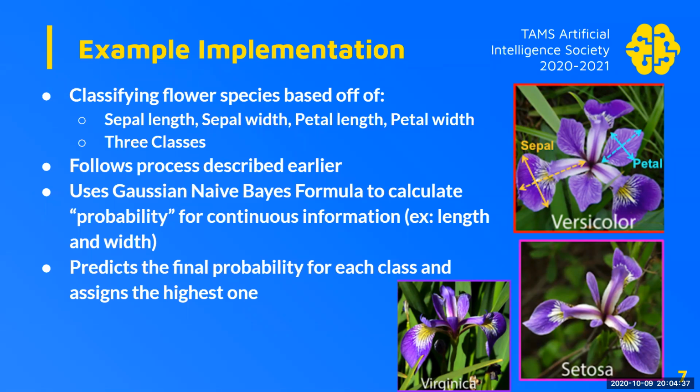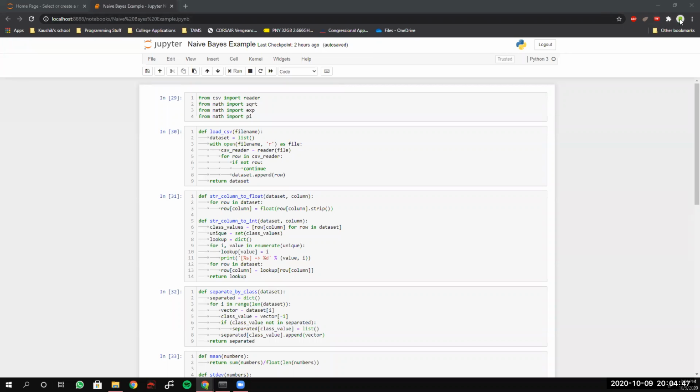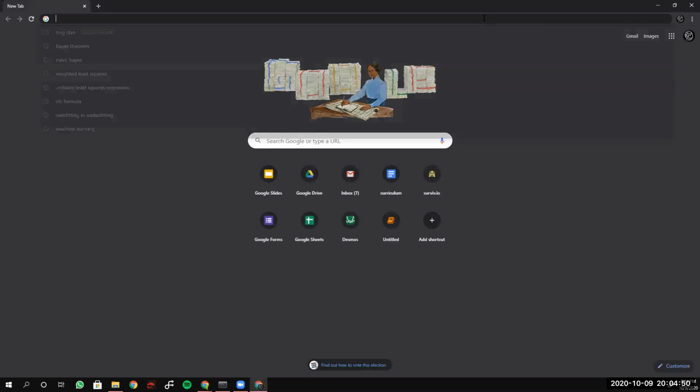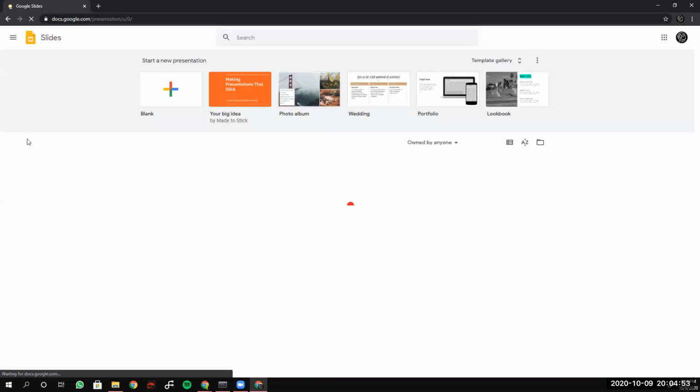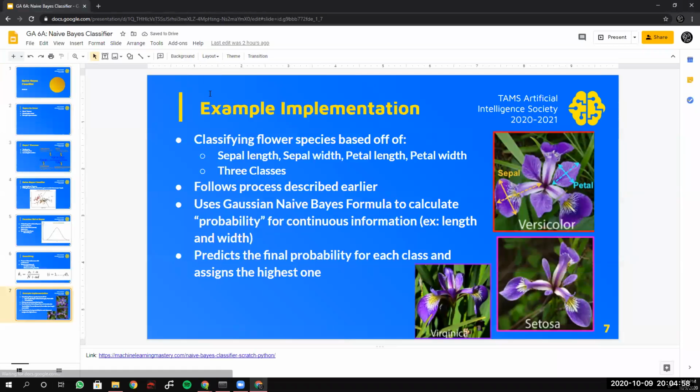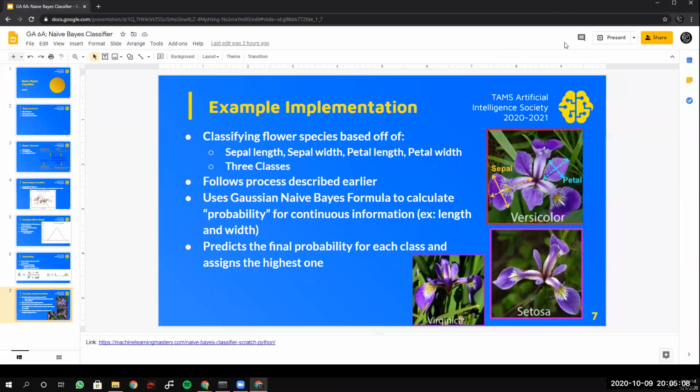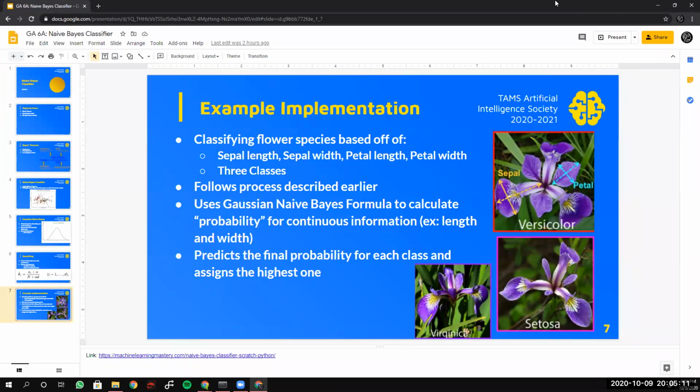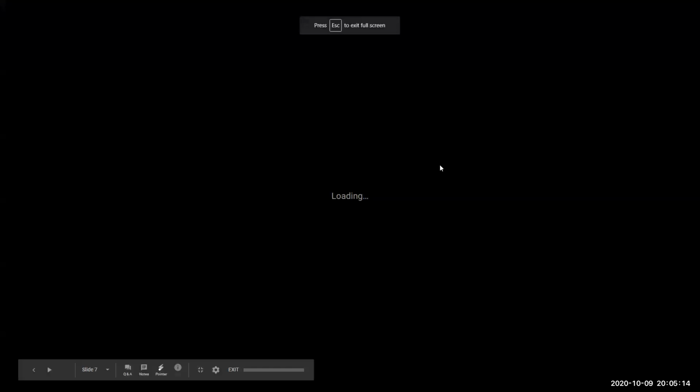Here, I'm going to let you screen share. Yeah. This is the code, and I should probably start with those slides over there too. So this specific example is going to go over classifying flower species. Can you see the screen? Yeah. What do you see right now? Is it like a presentation? No, it's just like the window. Oh, it's not present. Okay, now it's in present mode.